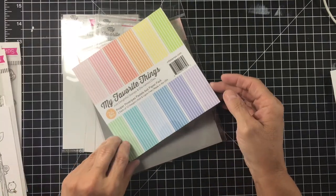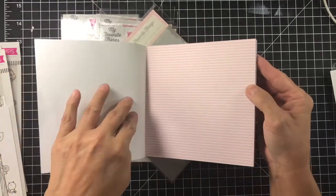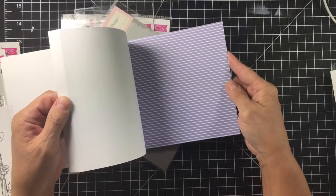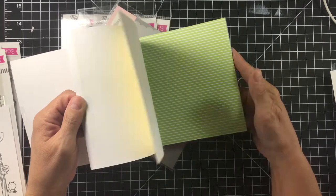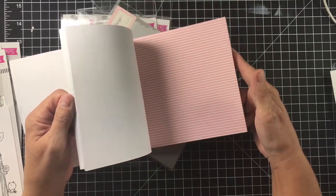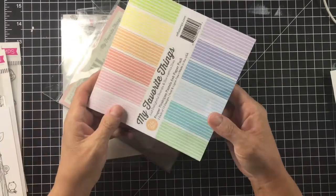I'm not the proper pinstripe kind of girl, but I thought this would look really good on a lot of backgrounds — it's just your basic pinstripe with white in between. Super pretty colors. I think it will be quite versatile and I can use it quite a bit. Can you believe we're already getting started for fall?